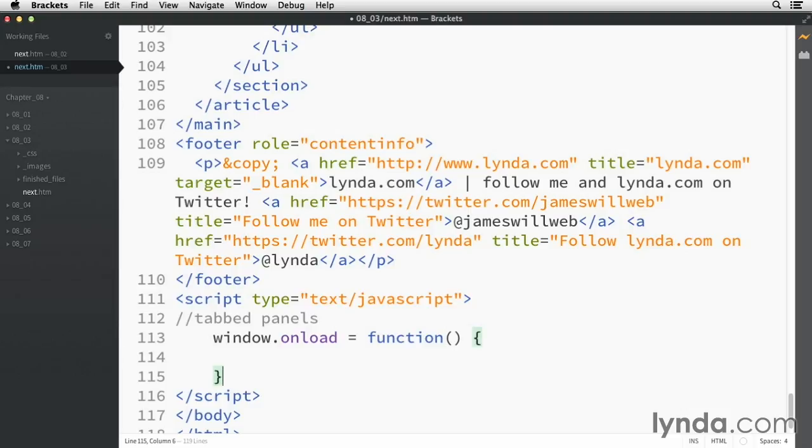Let's talk about what this is. Window is referencing an object, and the object is the document window itself, meaning the page you're on. OnLoad is referencing an event, so when you're finished loading. This is just another way of saying, when the page has finished loading, I want to perform a function. I want to execute some code. So essentially everything in these curly braces is going to execute.